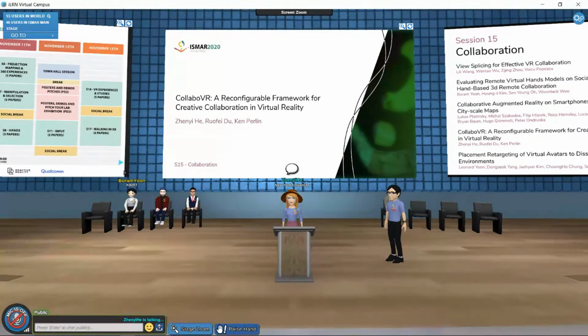So we were thinking that if we want to replace it with a different live presentation tool, that's also possible. At that time, we just need to serialize the data from other kinds of tools into our application, into CollaboVR, then we are able to have fun with that too.